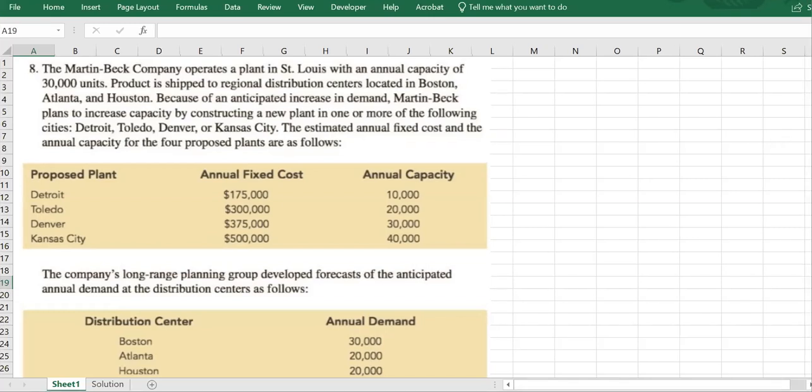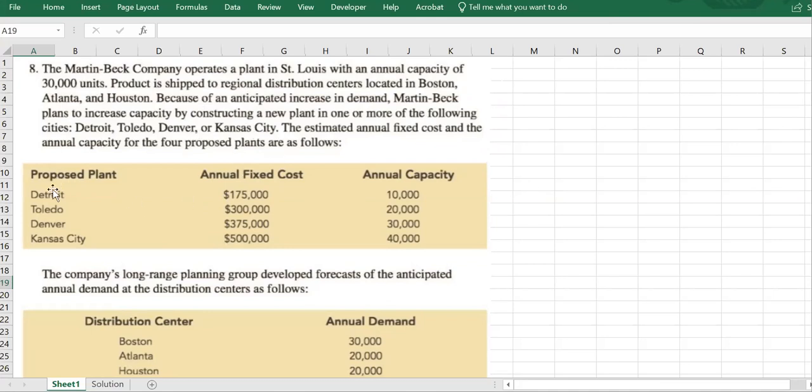So the company is operating right now at San Luis with an annual capacity of 30,000 units. All the numbers are annual, so I'm not going to keep using the word annual, but all the fixed costs and all the capacities are in a 1-year planning horizon. So just keep that in mind.